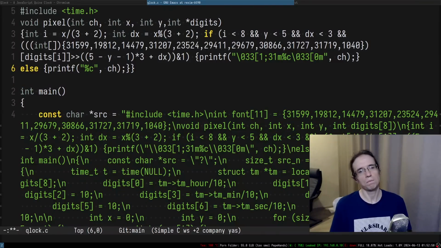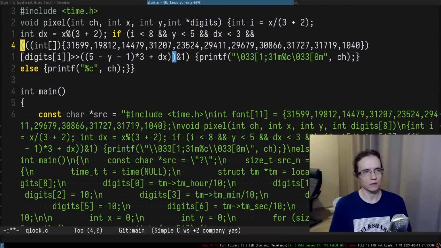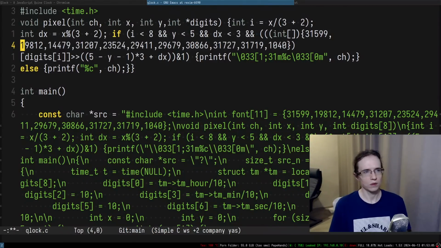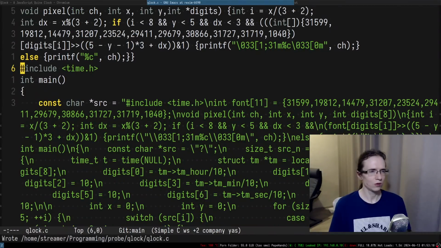Look at that. I think that's pretty cool. Inline font array would be nice. Yeah, I know. Okay. So, something like this. And obviously, let's put it like that so we can see some stuff.